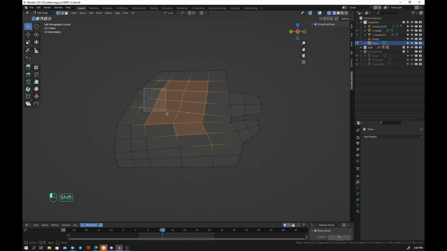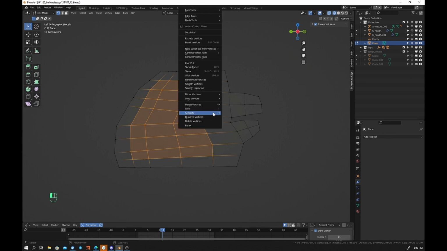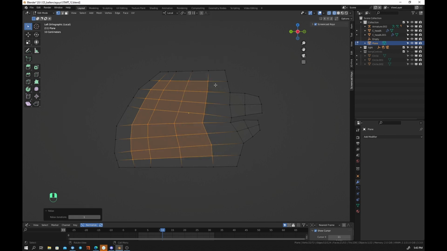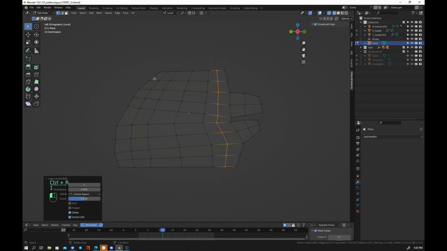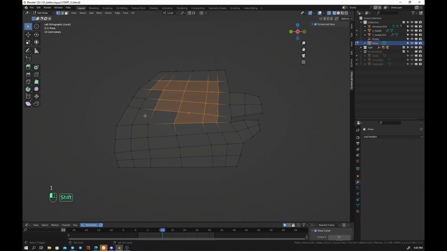For our convenience, we can smooth the internal part using the relax command. Let's apply it once again here. Select all of these elements and apply relax once again.